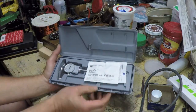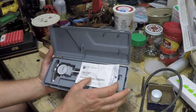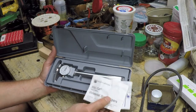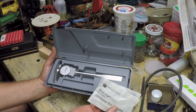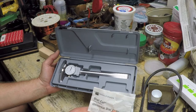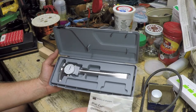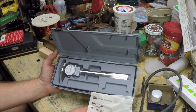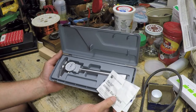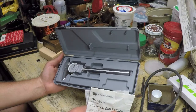I'm surprised that these are in here because there was a set of these that I meant to buy on a previous trip and ended up leaving behind and said I'll get them on the next trip. And when I went back on that next trip, they had been sold. A guy who came in, who the seller described as an engineer and bought some of the electronic test equipment, had grabbed these. So apparently he had more than one set. Boy, I'll tell you, those are clean as a whistle. This box did a good job of protecting these.